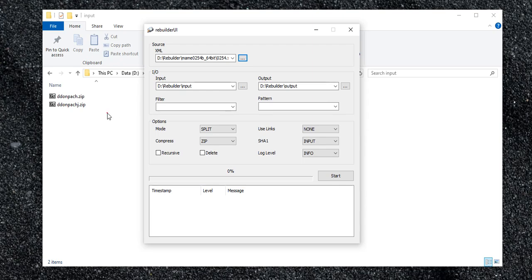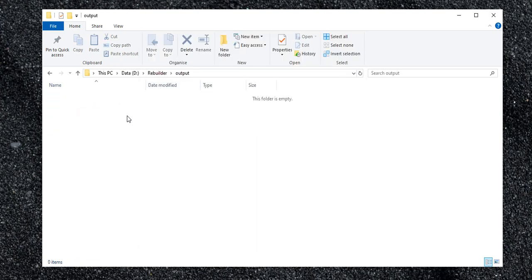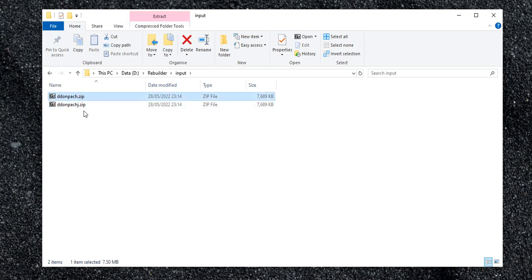And the output folder will be empty. Let's just check that. Output folder, empty. So in the input, I've chosen these two because you've got a parent ROM set and a clone ROM set. So this originally came from an unmerged set, so that's why Doodon Patch J is about the same size as Doodon Patch, because if they're unmerged, they've got all the files inside the zip file to show that it can run on its own, so it doesn't need any parent files.